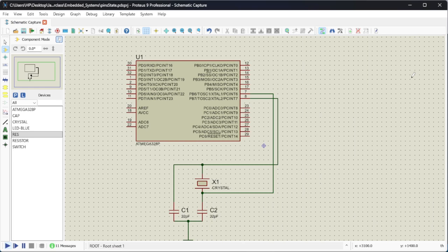A pin has a state. It can either be high or low. A pin can get its state from either something external or from the code we write. If it gets its state from something external, then it has to act as an input. But if it gets its state from the code we write, it has to act as an output.